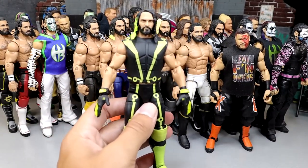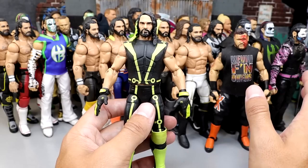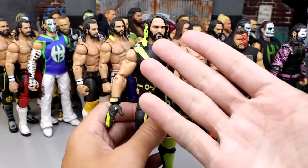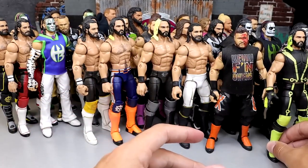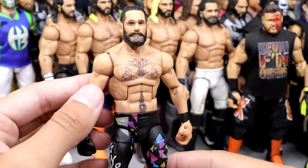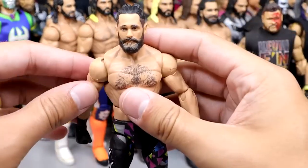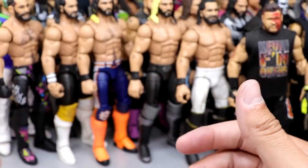Next up was another Seth Rollins — this was supposed to be like him teaming with AJ, so they both wear gloves. Kind of like if AJ Styles and Seth Rollins teamed up in 2015, or if he rocked this Tron gear in his singles run when he was wearing gloves. He's got the green in the hair matching the rest of the attire — a real unique piece; we did that one on surgery back in the day. We also have one for my buddy Ty Goodrich — the Seth Rollins MDT. It says 'My Damn Rollins' on the side with the patterns going around. It's the old formula, but it's still a badass piece, and we put the man bun head sculpt on there. Love that figure — appreciate Ty for sending that over.